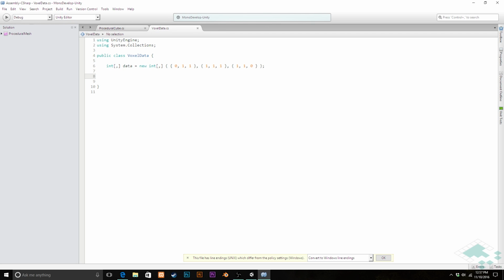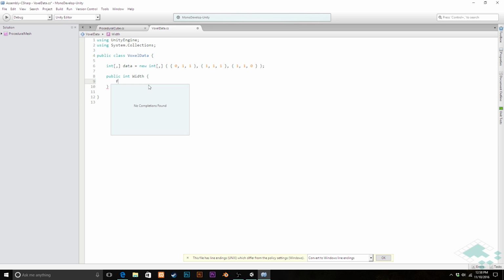Now, in addition to this, right now we don't have any way of accessing this data because it's private to the class and there's no way to reference it. So I'm going to put in a few quick public helper functions here, a couple of properties, and then a function. So first we're going to do public int width. And what this is going to be responsible for doing is looking at this array and saying how wide it is total. So I'm going to say return data dot get.